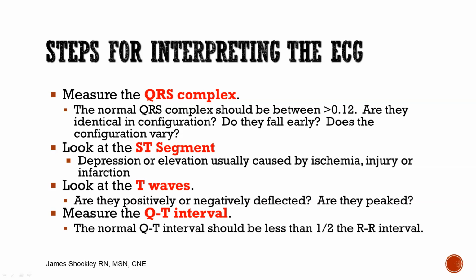So I'm going to try to illustrate this for you, and you guys got to forgive my terrible drawing. I'm doing this with a mouse. So I have P, I have Q, R, S, and I have T. That's how it should be, right? It's about half of your R to R. So when your next one, P, Q, R, S, comes up, this distance should fit roughly half of this R to R. If I have a prolonged, an elongated QT interval, it looks something like this.